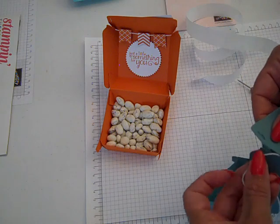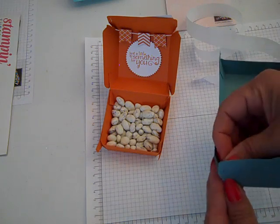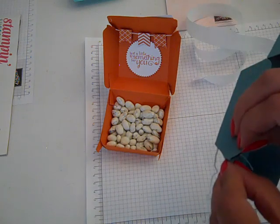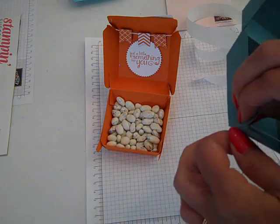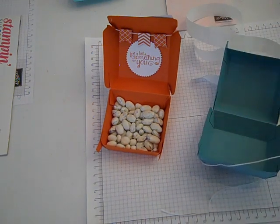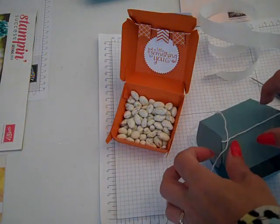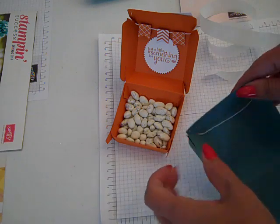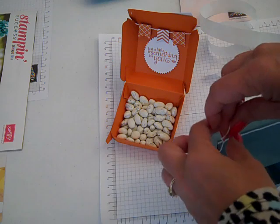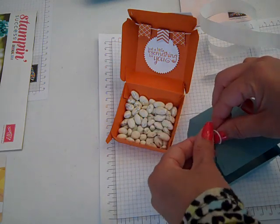Re-seal those lids. Now I've got my baker's twine sandwiched between the tabs. Whoops. It's not looking the prettiest since I undid it, but I don't think anybody will really notice. And we'll go from there. So what you'll want to do is, I found that just starting with tying a knot up in the corner, again the string on the bottom is going to be a little loose, but tying a knot is going to allow you to make your bow just a little easier.